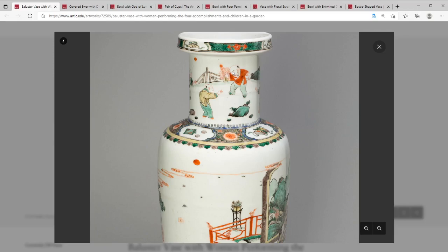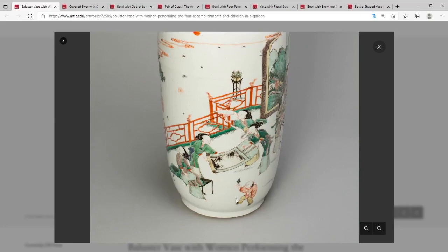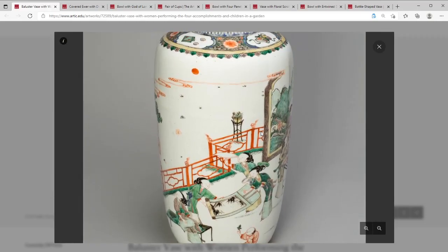Here, it looks like we're playing a game of some sort, or we're talking to each other. I'm not sure what the scene is down here. This fella seems to be truly inspired by the leaf that he's just acquired. And we've got this, I'm not sure, it looks like we're unfolding a painting, or we're discussing a painting. We have here a woman using her fan, and here someone is longingly staring off at something. It might be something over here that we're just not seeing, but a really, really nice courtyard scene on this, and I'd love to see more. It looks like we've got maybe a mountain window, or potentially just another scene in a medallion over here, but quite lovely, quite lovely.